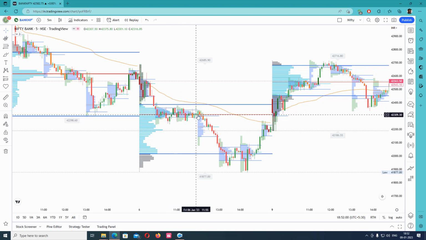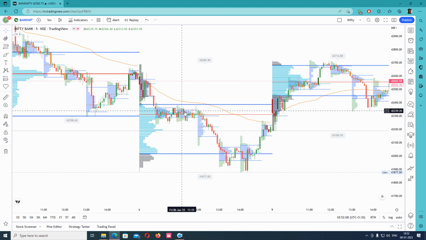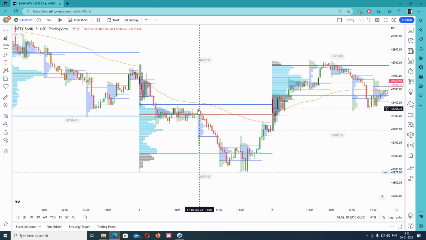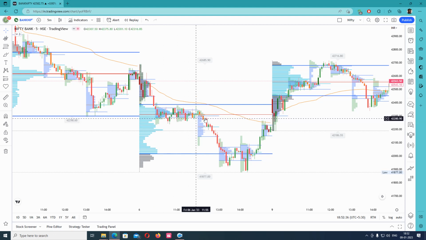So now what is happening at 11:55, that candle, the market went above that value area high, and also the previous value area high, but was unable to sustain above that value area high and rejected sharply with a good wick. So we can understand that, okay, new sellers sold here, correct? And subsequently we can see that with that candle the market closed below that value area low.